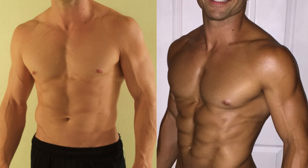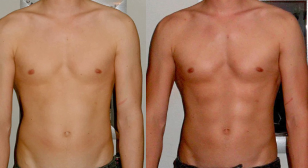Number five is to get a tan. Why do you think bodybuilders get spray tans before they step on stage? Getting a tan is an instant way to show off all your muscle definition and just how toned you are. Celebrities also do it all the time. So this is a little hack you can pull out if you know you have a beach day tomorrow and you want to look sexy.